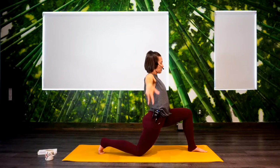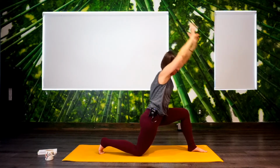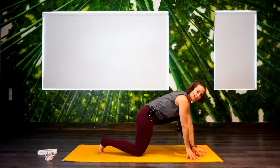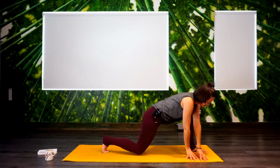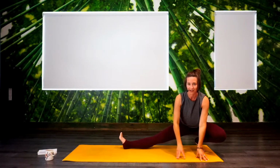Good. Let's just take the arms high over top of the head to find space. And then touch your hands to the instep of your left foot. And we're going into that Skandasana pose. I'm on my tiptoes. I'm pressing into my heel.